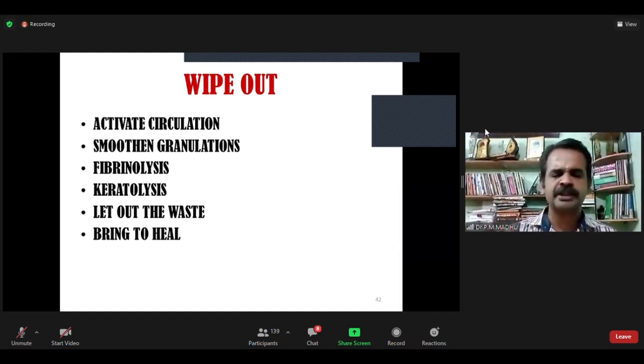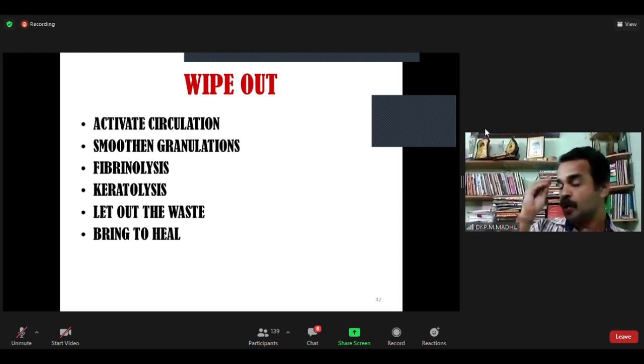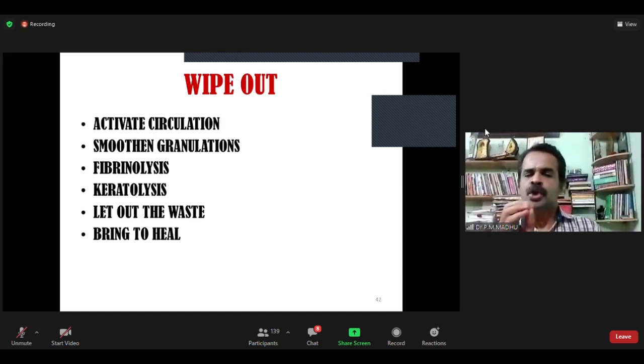So for that we are giving internally, Snehapana is very essential to smoothen the granulations. You see, in chronic cases, that is why in Kushtachikitsa, there is a reference: Kushtanam Snehapanena Purvam Samyag Vijayate. Snehapana is highly essential to smoothen or soothe the granulations inside the body. In chronic cases, the granulations will be there, so in order to smoothen the granulations, we have to give Snehapana.